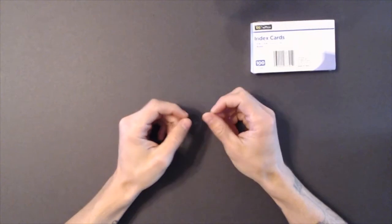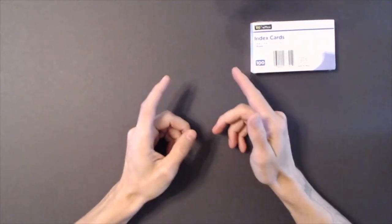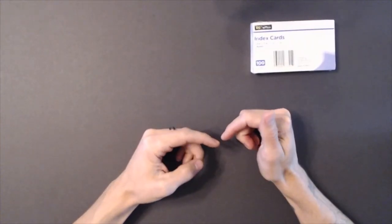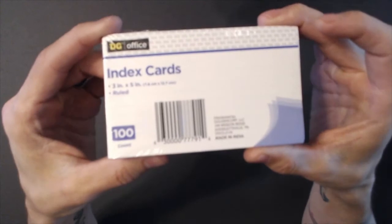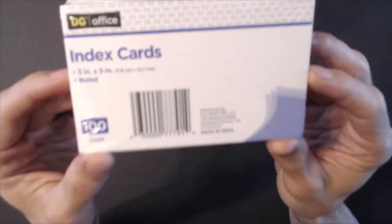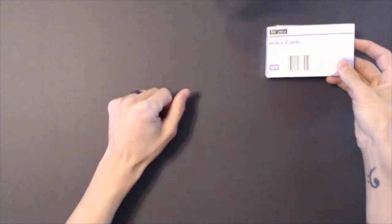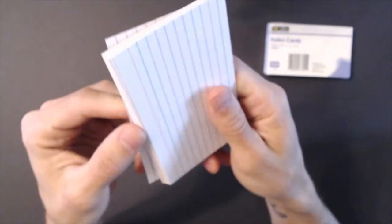When you're designing a game you need to get that idea down on paper or into some type of component. Today we're talking about deck building because that's what I'm currently working on — a deck builder uses a lot of cards. The first thing you'll notice here is index cards. These things are amazing, super cheap — you can get them at Dollar General, Family Dollar, any office supply store. I think this was like 50 cents for a hundred of them.